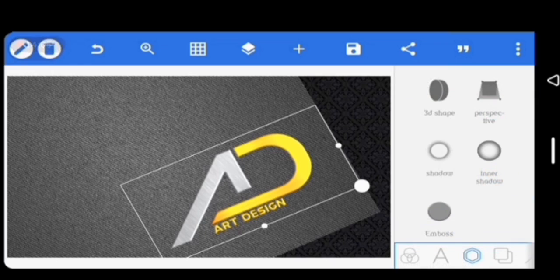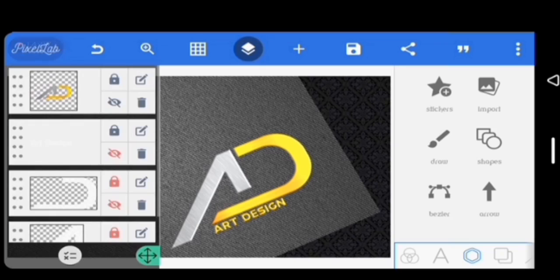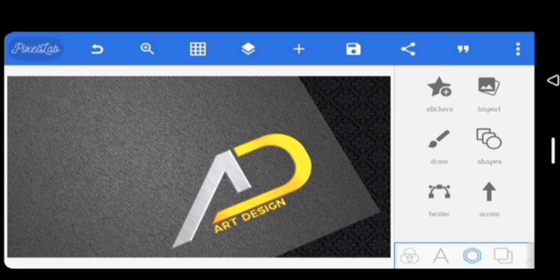Now we need to add a shadow to this. Let me lock it. Now from the background, we should notice that the light is coming from this angle, light angle. So if you are going to add a shadow, the shadow should fall to this same line. So what do we do?